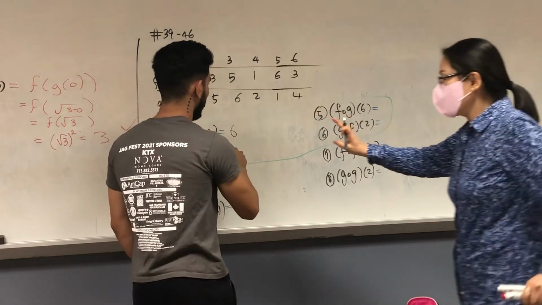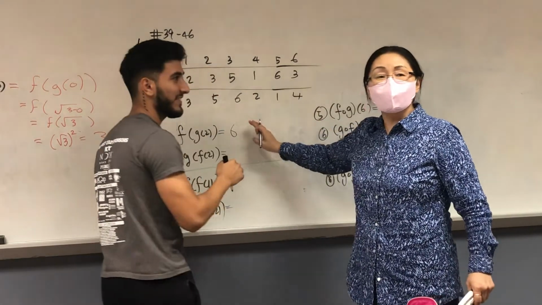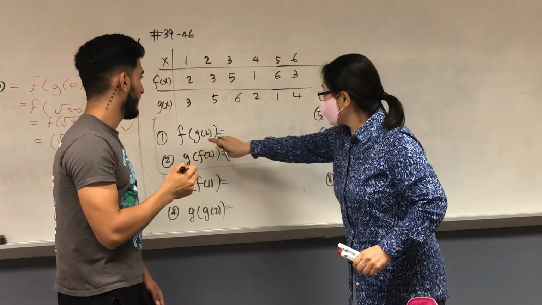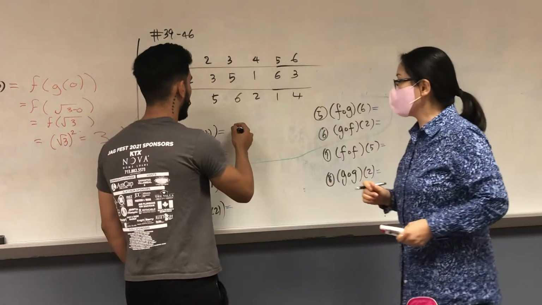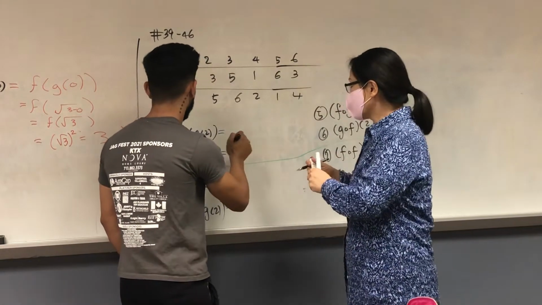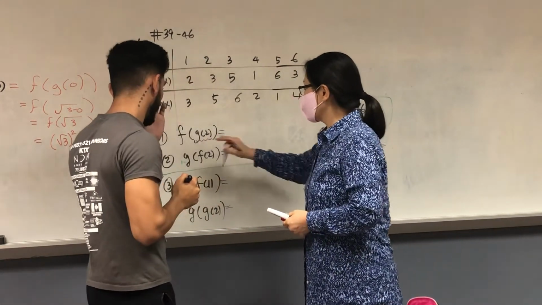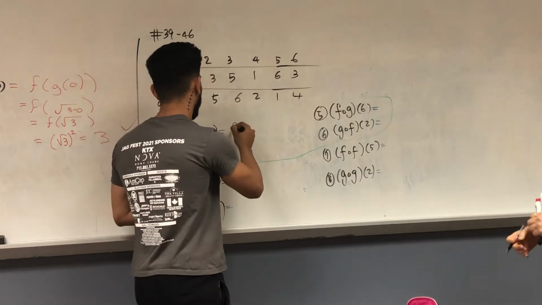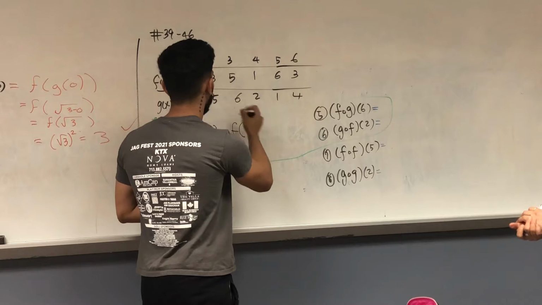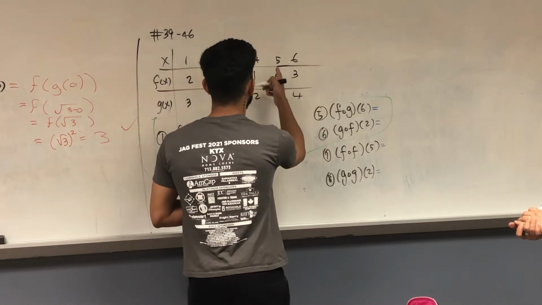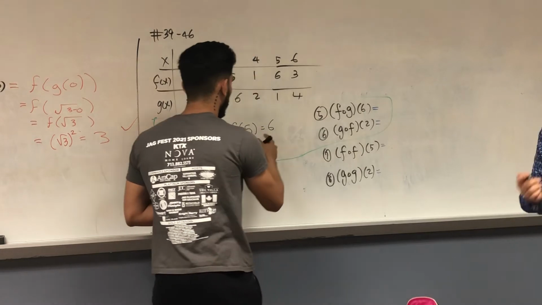Show all the procedure. No credit. If you write down 6, I don't give any credit. So how do you show procedure? So start. Oh, okay. See, you have to substitute what from here. So you keep the F. F of, write down. F of, so it would be F of G of 2. What is G of 2? 5. Good. And then what is F of 5? Would be 6. Good job. Oh, so write it down this way. Yes.